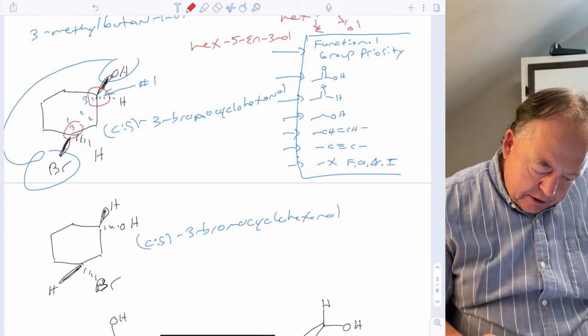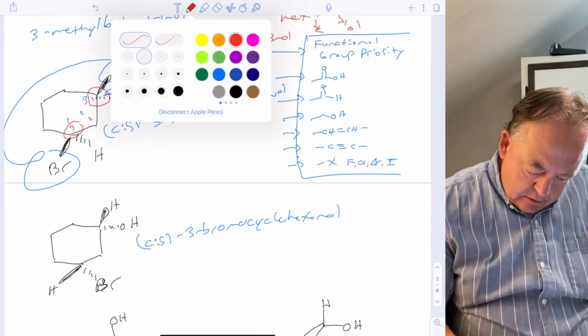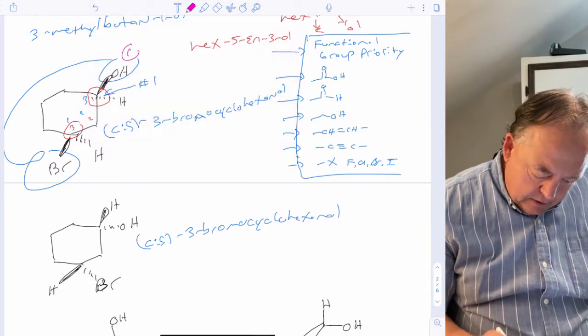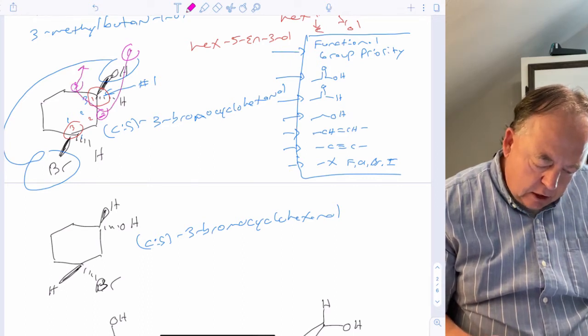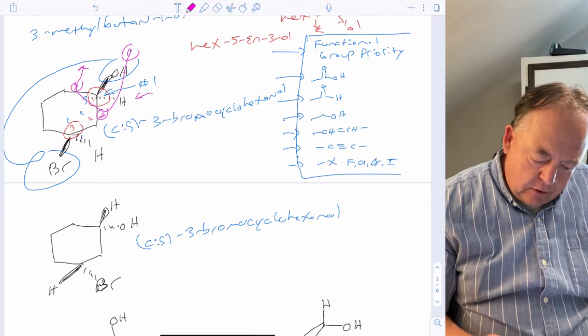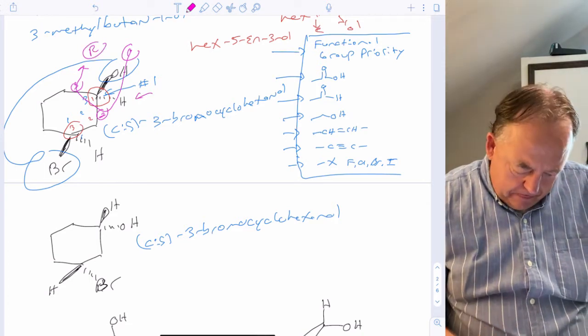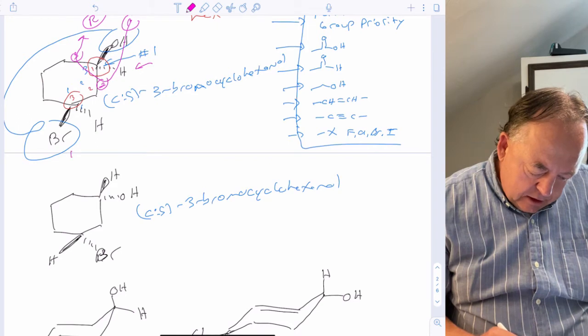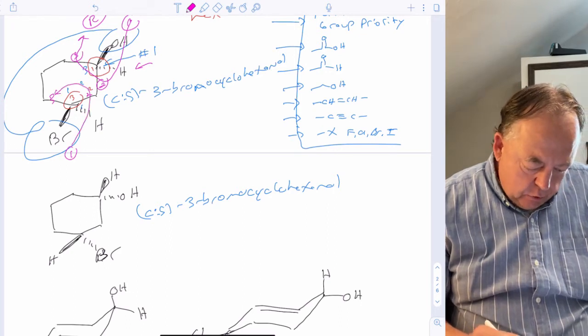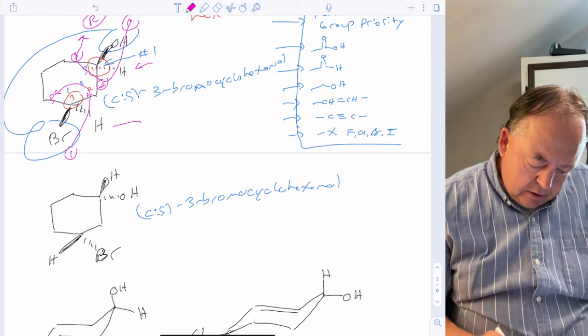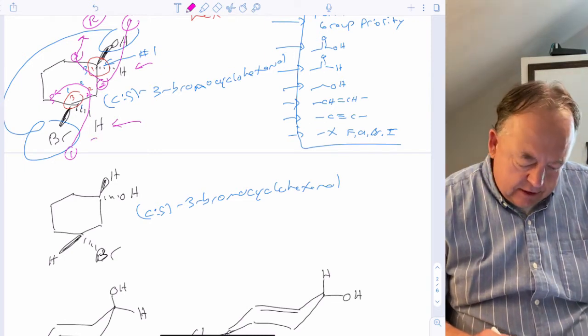So for the carbon with the OH, that's priority 1. Let's use a different color. So we'll put it in pink. So that's number 1. Going this way is number 2, and that's number 3. So 1 to 2 to 3 is clockwise, 4 is in the back, so the arrow stays clockwise, so this is R. And then for the carbon with the bromine, that's number 1. The pathway with the OH is number 2, and that's number 3. So that's 1 to 2 to 3 counterclockwise, so that would be S, and the lowest group is in the back, so it stays S.